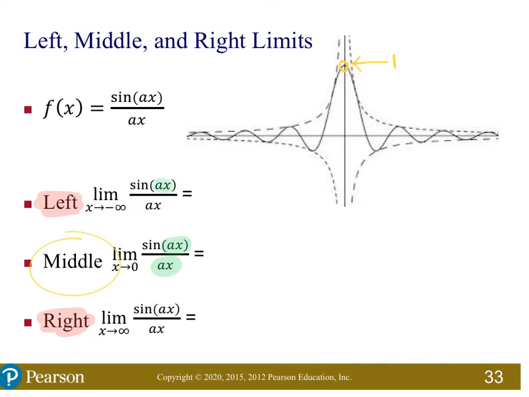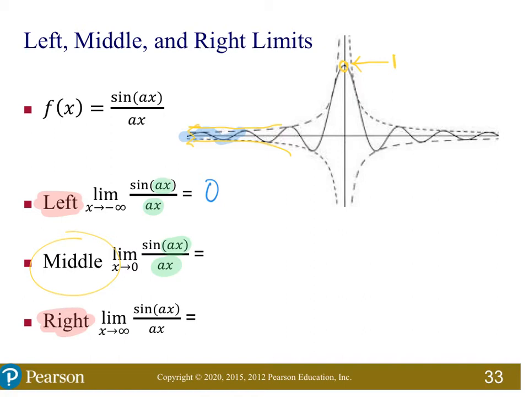We want a match here in these terms, and on the left side, which is over here, this graph is getting smaller and smaller. The peaks and the valleys are flattening out, and eventually it will get so flat that it becomes squeezed between the two asymptotes. So this asymptote here and the asymptote on the bottom are going to squeeze together, and so that's approaching the value of 0. So that's what's happening on the left. As long as the AX over AX matches each other, we have a horizontal asymptote flattening out to 0.